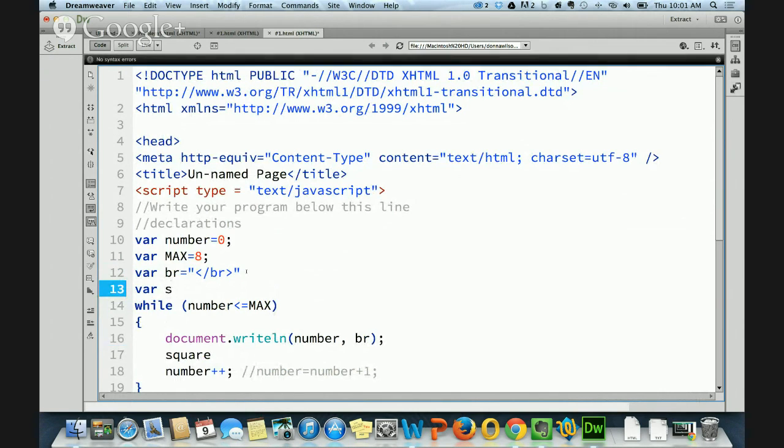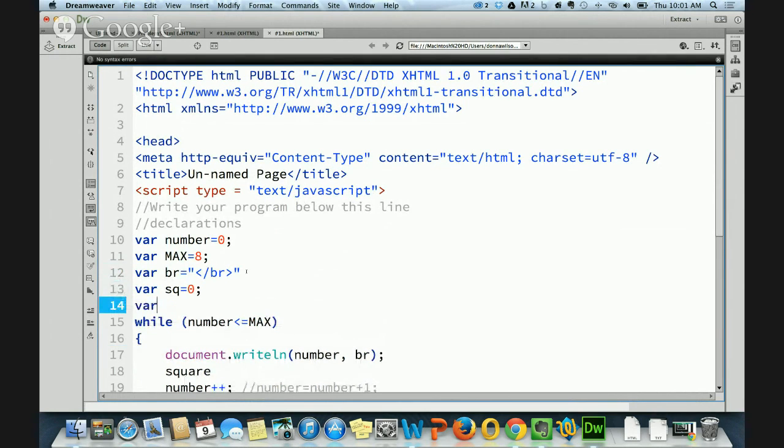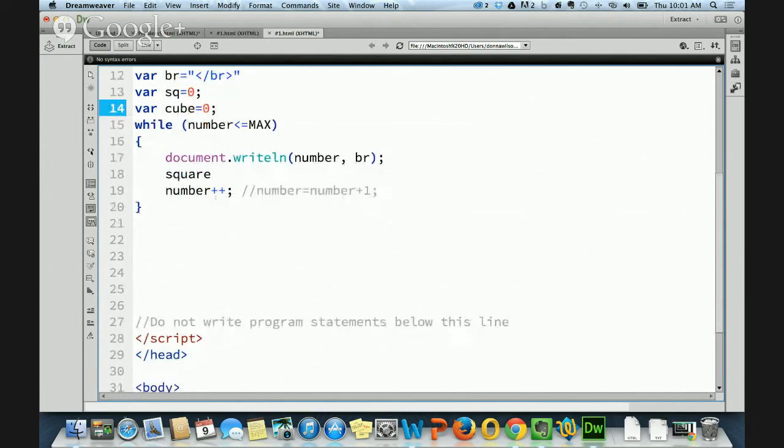Var SQ equals, and I'll go ahead and say it started out with 0. And the other one I need to calculate is var cube equals 0. All right, so down here I'm going to say square is equal to, what did you tell me? Number times number. Number times number.